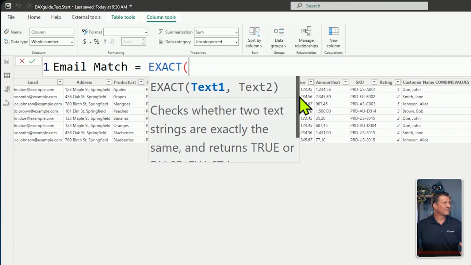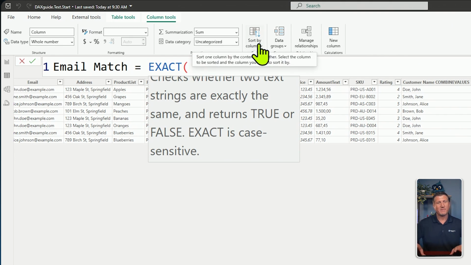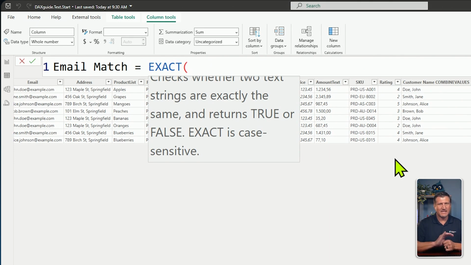It checks whether these two text strings are exactly the same, and it returns a true or false. So EXACT is case sensitive, and that's an important feature of the text function category in general. When we use these functions, some of them are case sensitive and some of them are not, and which one you choose will make a difference in your returns. So EXACT here is case sensitive.